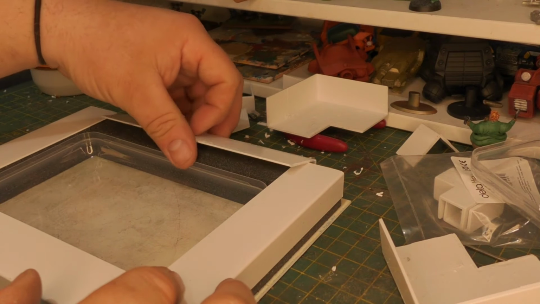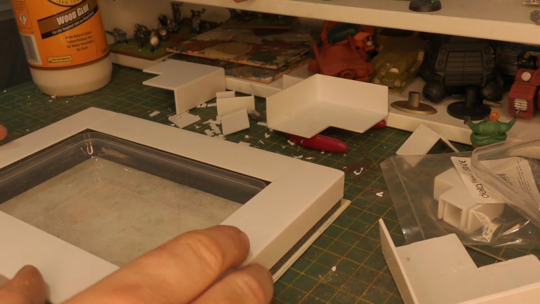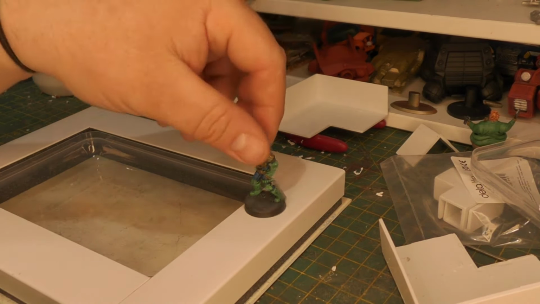Get me with my thuses. That's going to give you a really nice modern feel to that surface there. You can see it's like 30 millimeters wide, so it takes a figure quite nicely.